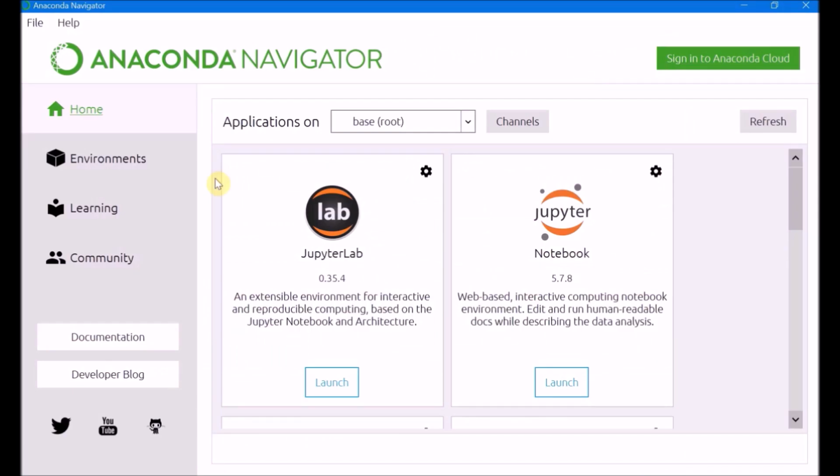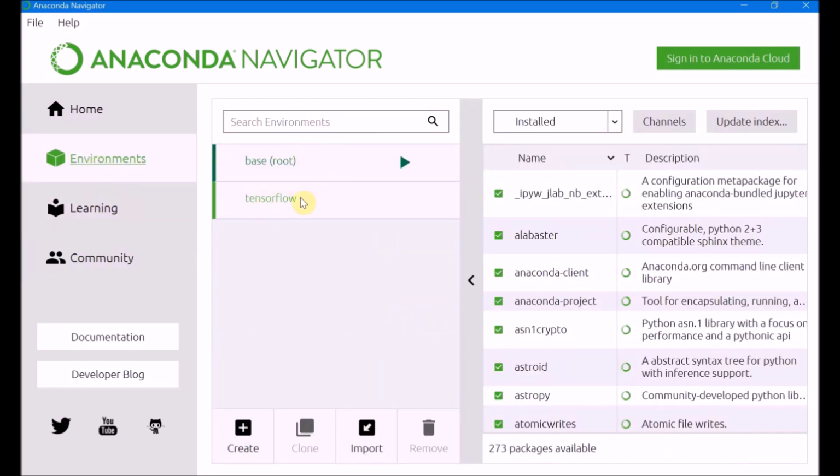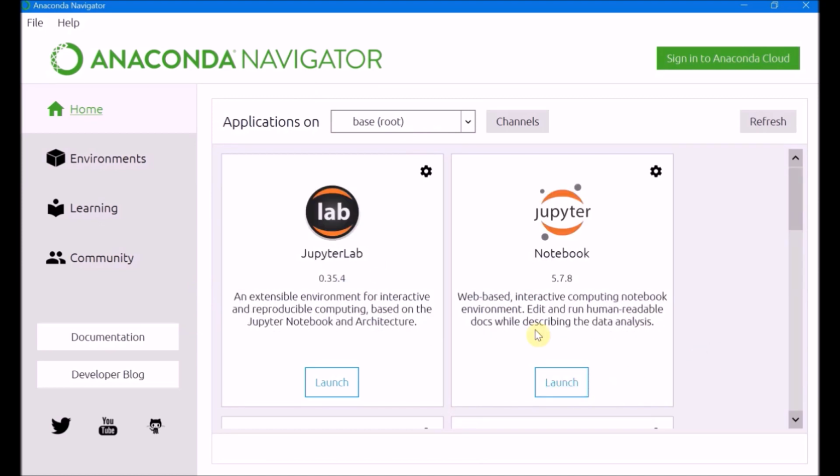There you go. That's what it looks like. On the applications, if I click on the drop down menu, in the environments, the learning and community, I'll show you. In the environments, you can see there's one more environment called TensorFlow, which you will not have as of now. In phase 2, that is coding with TensorFlow, I will teach you how to install a new environment called TensorFlow. As well, please install Jupyter Notebook. Here you will be able to see the word install. Click on that. The next time you open it, it will be launch. Drop down menu, you won't have TensorFlow. We will install that for you in phase 2, that is coding with TensorFlow.